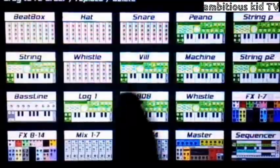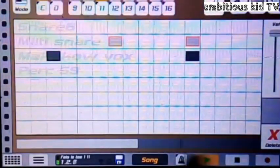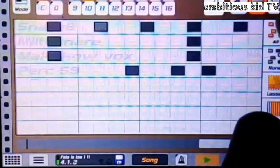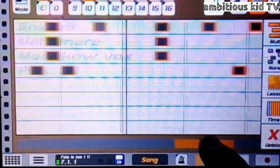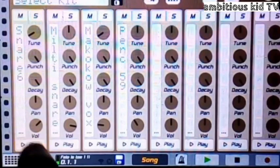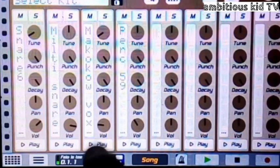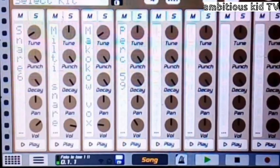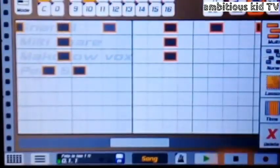Okay, moving on to the snares. These are my snares. Just like that guys, just like that — this is how I placed them. And this is playing two of them. So this is how I did the beat. What I did here is put on the snare, the military snare, the fox, and then the Perk 59, which is like a bell. So they all sound like this — they sound really nice guys.